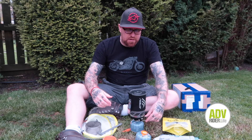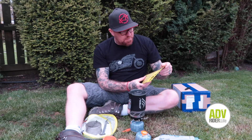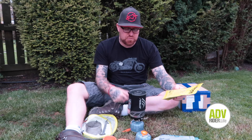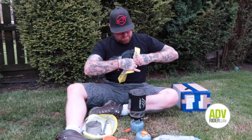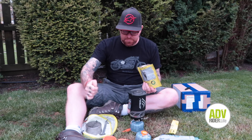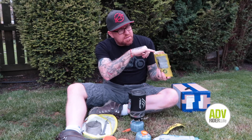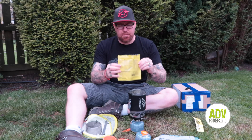Easy as that. The great thing about the Jet Boil is it really is fast. So crank it up, get that water boiling. To actually make these, you need to put in 280ml of boiling water. The great thing about the Jet Boil is it's got measurements inside the cup, so I've just poured in just over 280ml there. The first thing to do with these is take out the little oxygen pouch, which looks like this — you don't want to leave that in there. Inside the packet there are also some little lines which basically give you an idea of where the fill line is, so you can do your measurement in there as well.